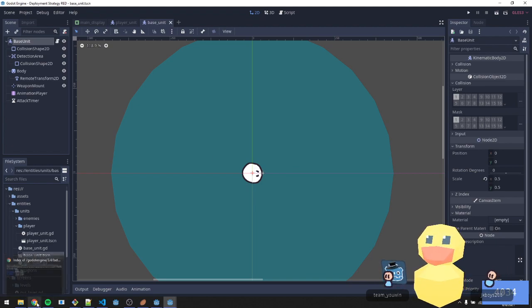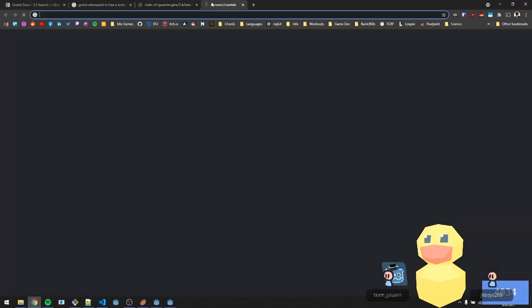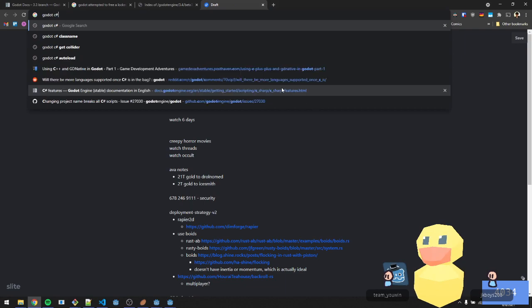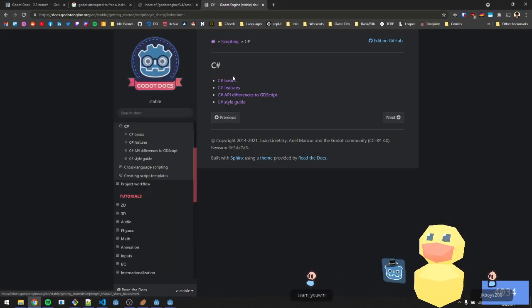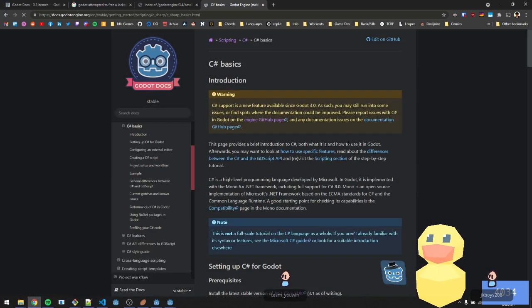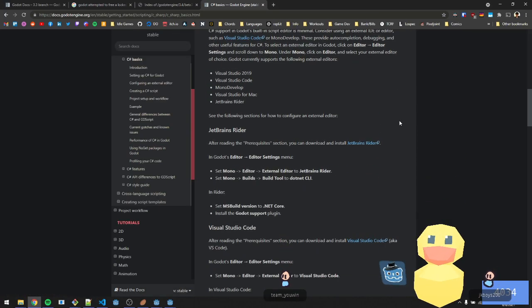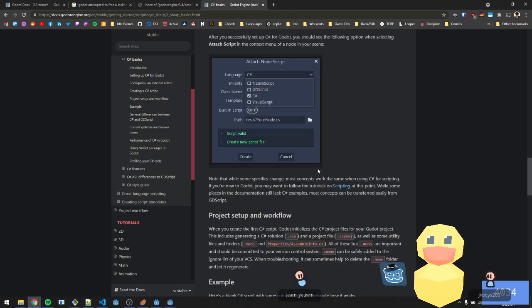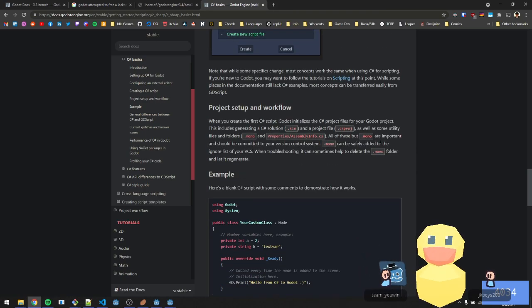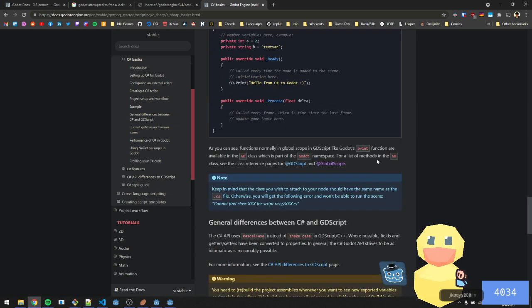There was one thing you needed to do when doing C#. Let me see. Godot, C#. So there's additional notes. I think something about the naming needs to be different.